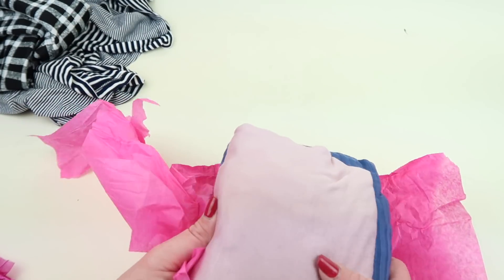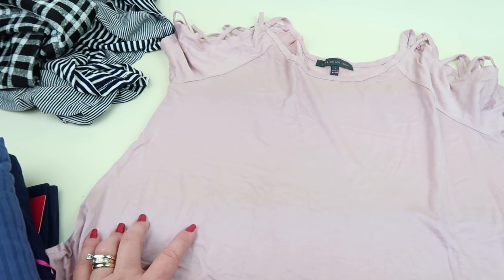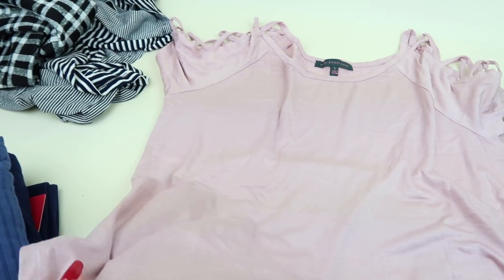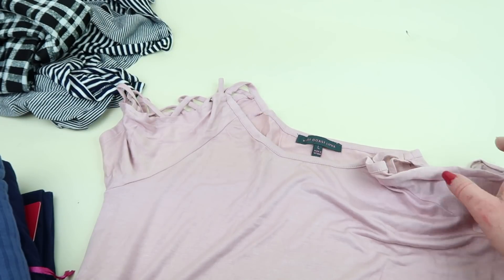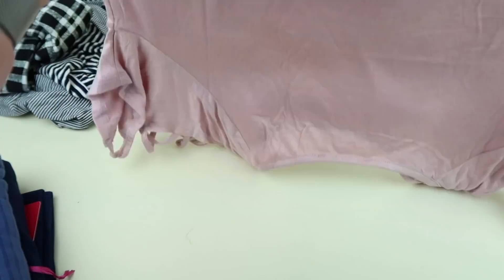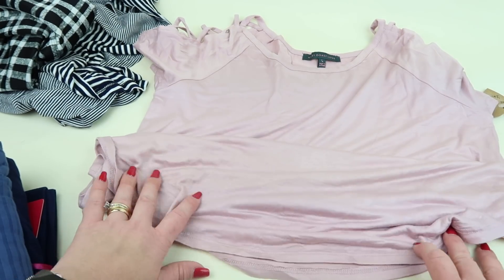Bundle number two — I like this one. The fabric is just awesome. It's a mauve-colored top called the Lindsay, priced at $22.49. It's not a super thick fabric but it's not see-through either. The sleeves have little laces on them — that open-sleeve, pulled-shoulder top style that's coming back for spring. I love this. The bottom kind of scoops down nicely. Very pretty, definitely my favorite piece so far.